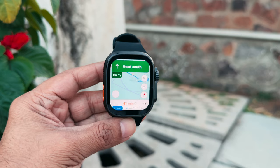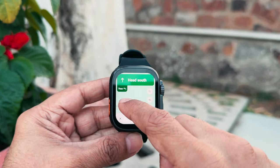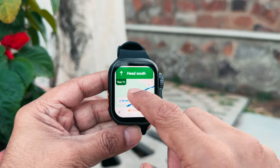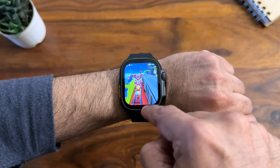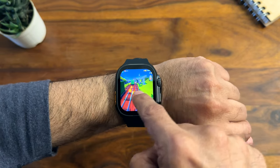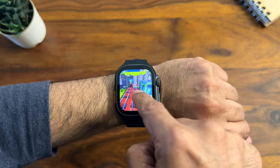Google Maps works great for navigation — choose your destination, click start, and it uses the built-in GPS to show you the route. For gaming, while you could probably try PUBG or Call of Duty, I suggest sticking to basic games like Temple Run or Subway Surfer, which will work just fine.